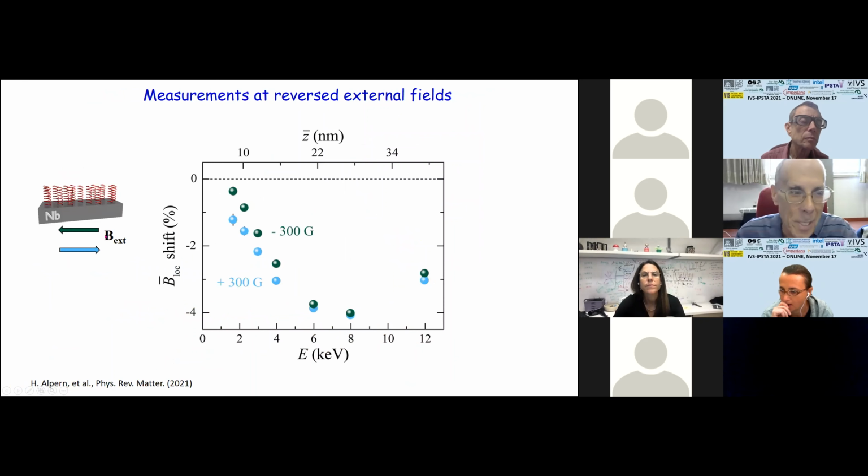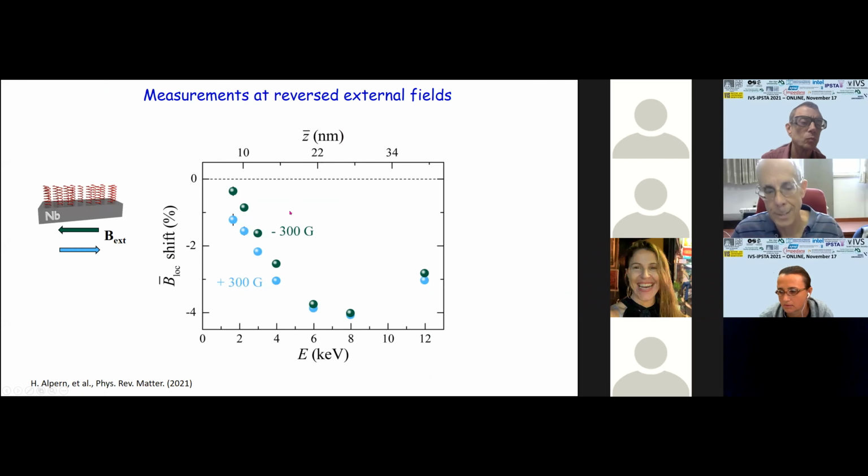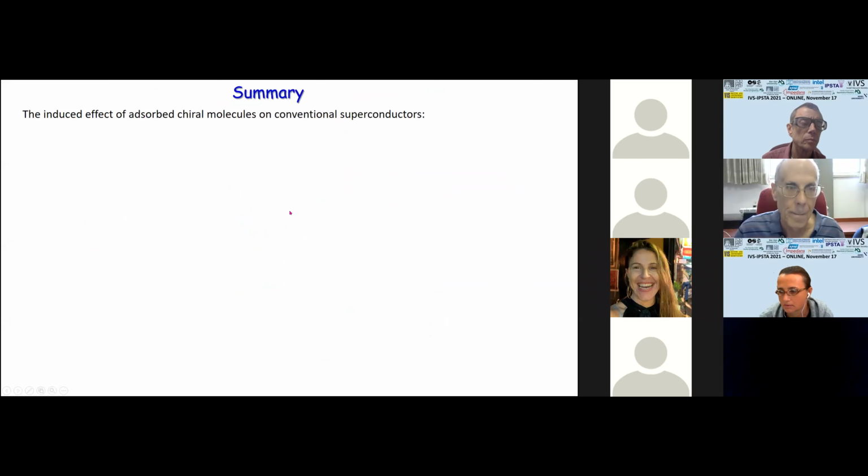And this is probably the last slide I will show. Another way to show that we have a breaking of time reversal symmetry is to see the dependence on the direction of the external field. Essentially, we see that when we apply the magnetic field in one direction, we see this profile, and in another direction, we see this profile of the green dots. We see there is a big difference up to about 22 nanometers inside the sample. So this tells us, first of all, that we have time reversal symmetry breaking because of the difference due to the directions of the magnetic field. And also we have an estimate of how far this unconventional state penetrates the sample.